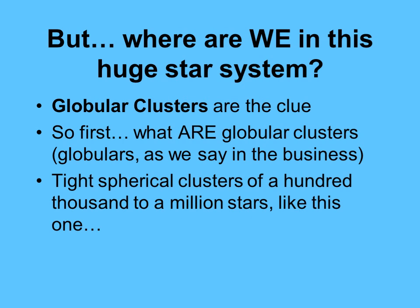clearly the brightest part. In fact, if you look up in Andromeda with your naked eye in the fall, you'll see a big fuzzy star, and what that really is, it's not a fuzzy star, it's the Andromeda Galaxy. And it's the collected light of maybe 100 billion stars, all in the central bulge. It's so clearly the brightest part of the galaxy, and since we don't see anything like that in our night sky, we thought that, well, maybe we actually live in the center. So in the early 20th century, we didn't appreciate the dust that hides our view, and we actually thought that we might live in the center of our galaxy.